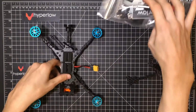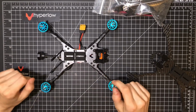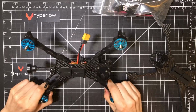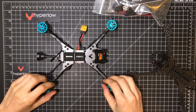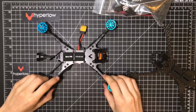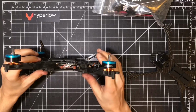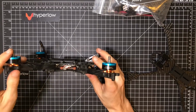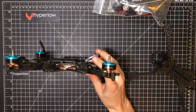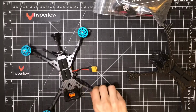Frame weight will depend on the hardware used, but you're looking around 120 grams for a 15mm build right here. This is 335 grams as seen right here. And one extra little feature is being able to use these spacers to mount the arms on different planes, so you can get rid of a little bit of prop wash by raising up the rear arms, as you can see I've done here. So I think that about covers the basics of this frame.